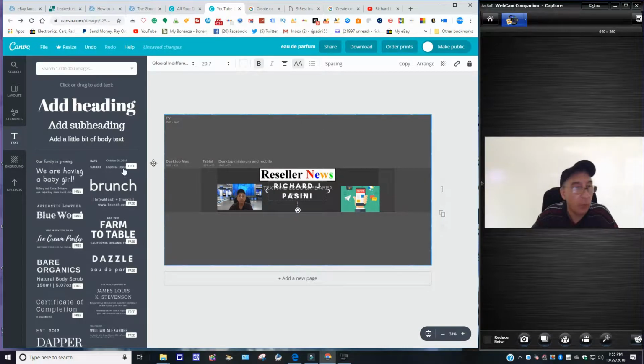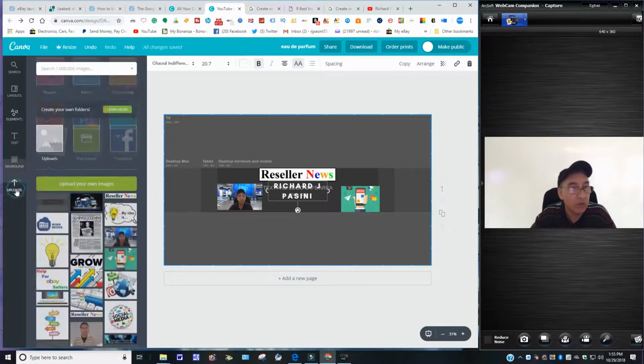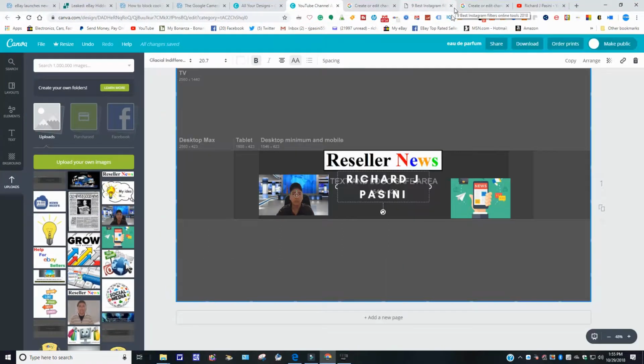If you want to add other elements around it, if you want to add shapes, grid marks, frames, you could do illustrations on here. You could add a bunch of things. You could add charts to it if you're going to do different things with it. But for all intents and purposes, we're going to keep it like this for now. And here's how it looks when the screen is bigger. Okay, this is how it's going to look.